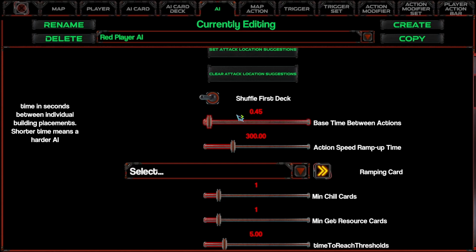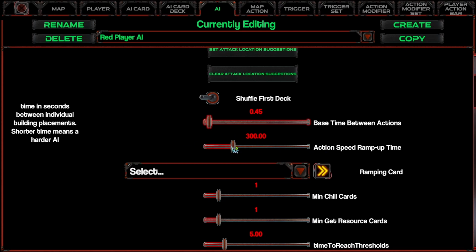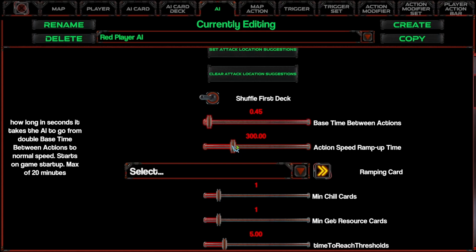So essentially, in most levels where you have a generic fight, you want the AI to gradually get faster and faster and offer more and more of a challenge to encourage the player to go quickly. And here you can control how long that process takes. Now, if you don't want this to be a factor, you want the AI to be consistent from the get-go, just set this to 0, and the AI will be going at full speed from the word go.